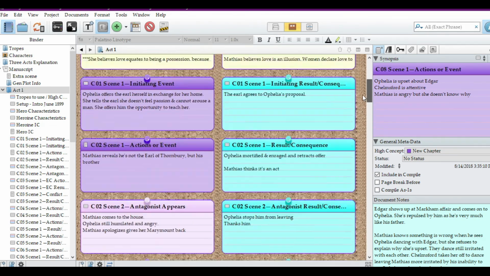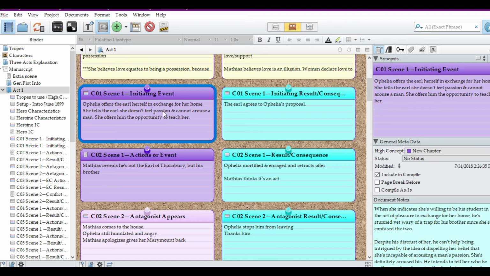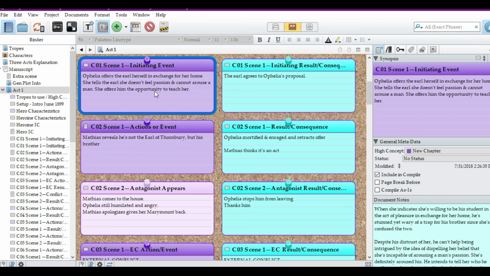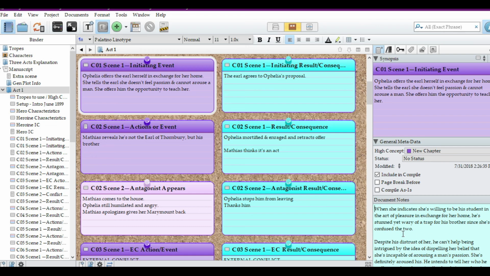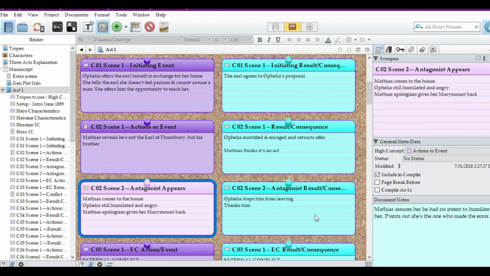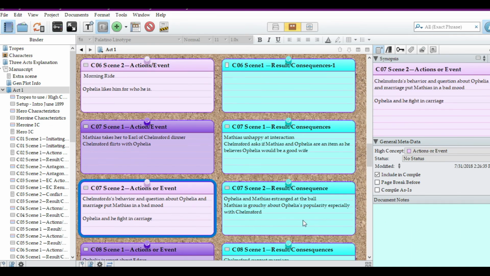But in terms of setting up the actual chapter scene, I've set it up just as Alicia did, in terms of what I learned from her. So I basically wrote out just a short snippet of what I wanted to have to do. I sometimes, in a couple of places, would actually use the document notes for anything that I thought would work to put in the actual scene itself. I didn't always do that. I didn't do it here because I knew pretty much what I wanted to have happen in a particular scene.